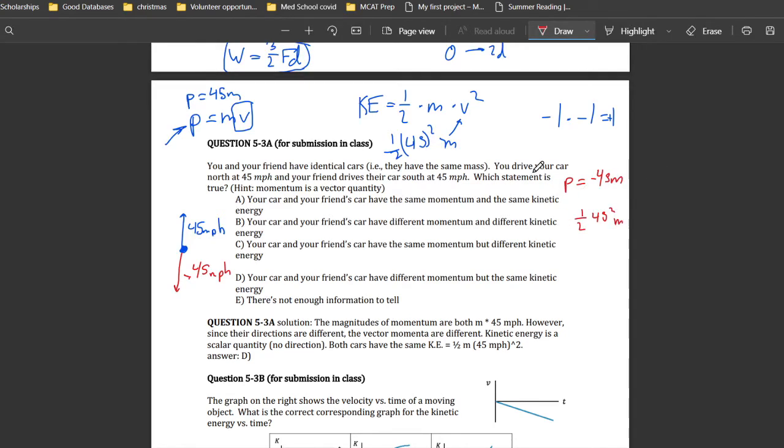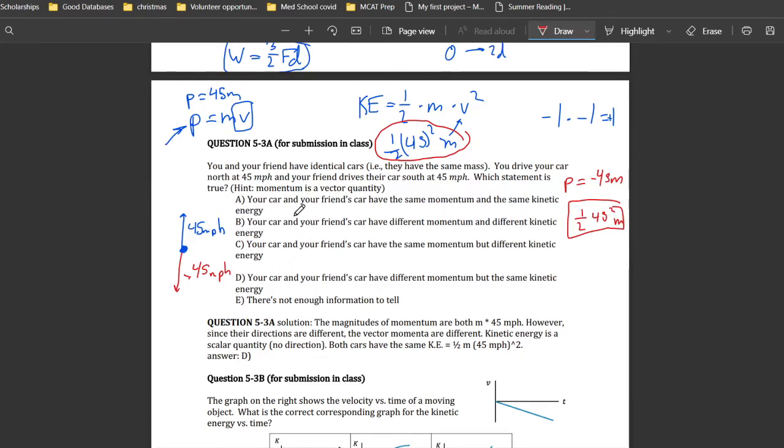So therefore, the momentum is different, they're in opposite directions, but your kinetic energy is the same, as we can see here. This is their kinetic energy, and this is your kinetic energy. So your kinetic energy is the same as their kinetic energy, because when velocity is squared, the negative unit is canceled. However, since momentum does not have that squared value for velocity, the negative impacts the momentum, meaning that the answer choice that would be relevant here is the one that says that the momentum is different, but kinetic energy is the same.